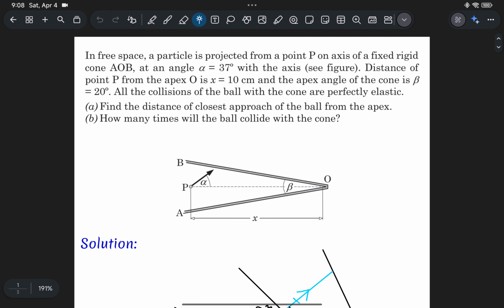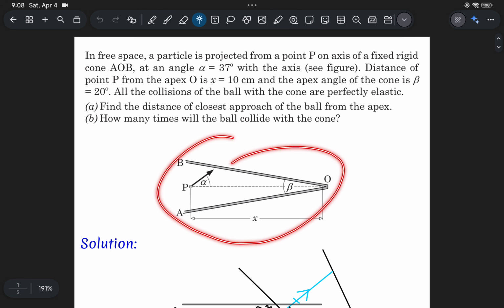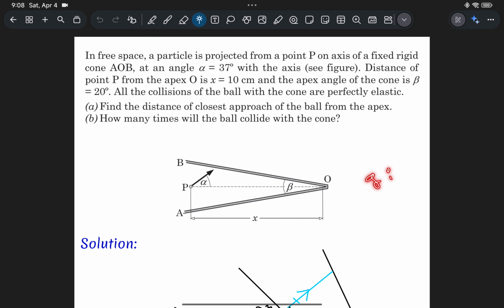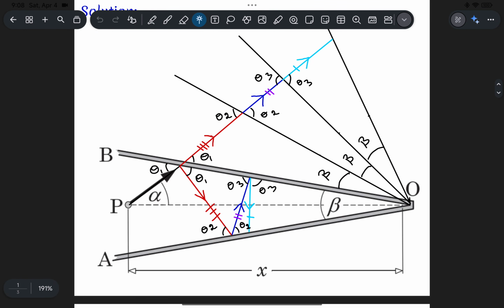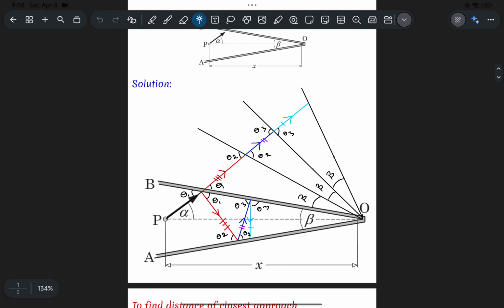So here I'm going to use the property that all elastic collisions will behave like light reflection, and one more important point here: gravity is neglected. G is negligible. We are doing this in a gravity free space. So the logic is going to be pretty simple. If you have a perfectly elastic collision, the behavior will be the same as light. If it falls with speed u, it will go back with speed u.